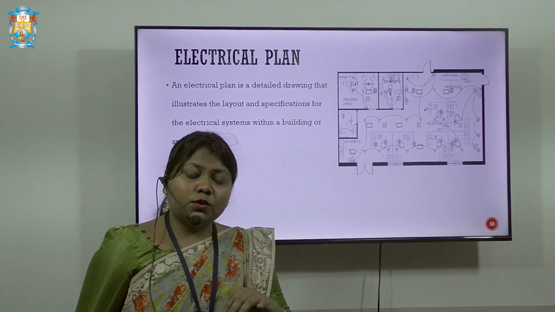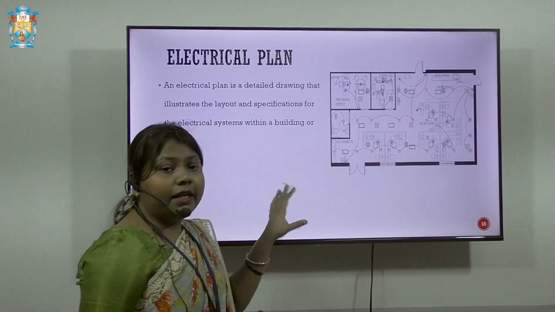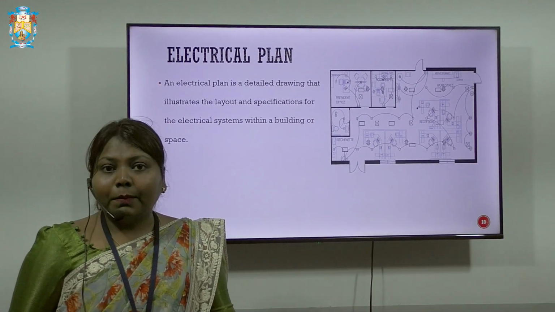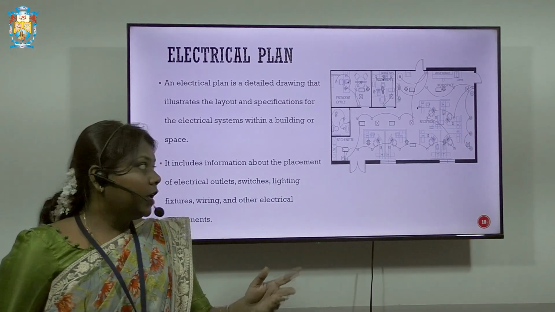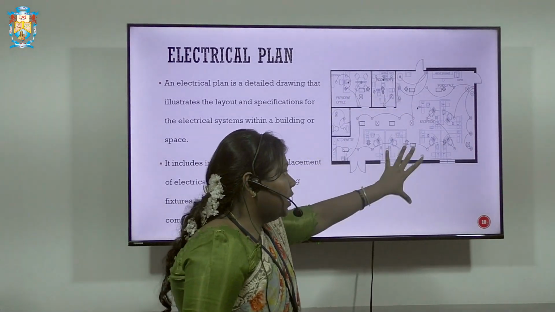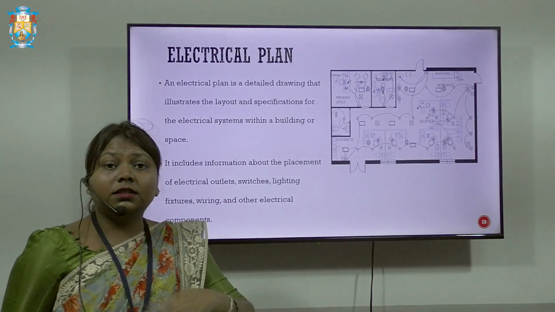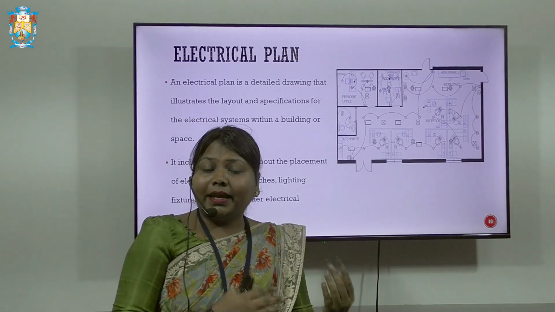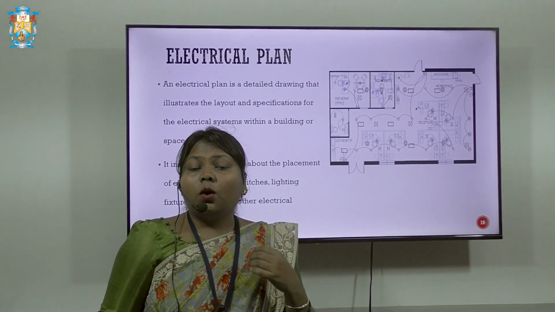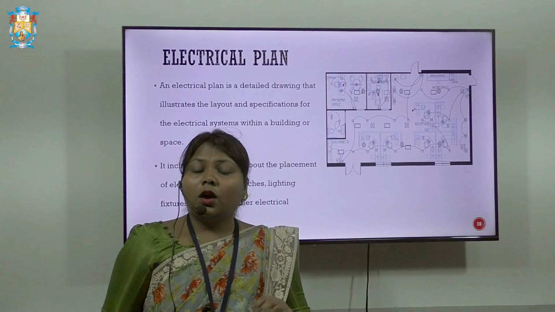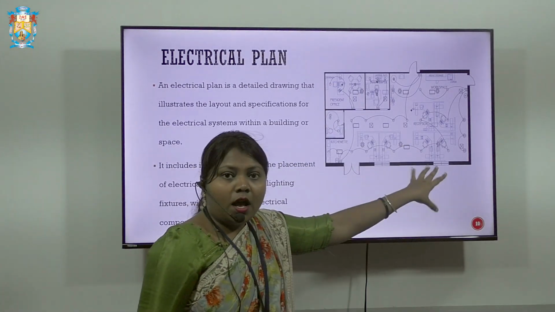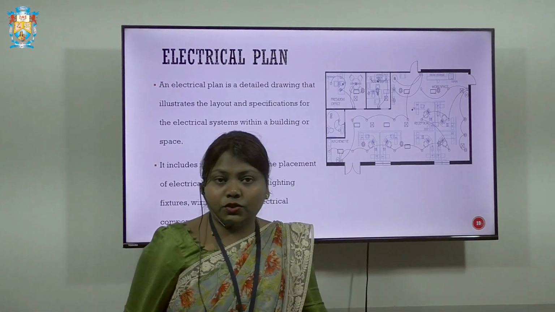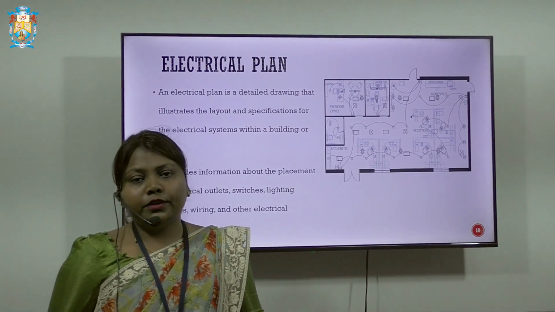So we are the ones who are going to design an electrical layout plan and give it to an electrician, because he is not technically strong, but we know where to give, what to give. This is the plan where you represent the different fixture locations, as well as where the main board and the distribution board come, where your switchboards come. All these things are decided by you, and you are going to draw this kind of electrical layout and give it to an electrician. Based on your drawings, he will do the electrical work.